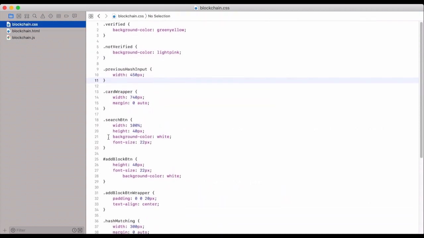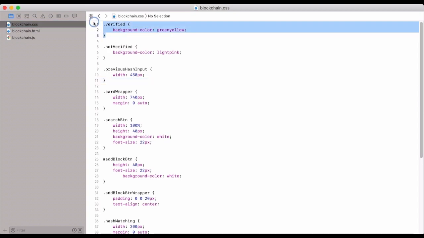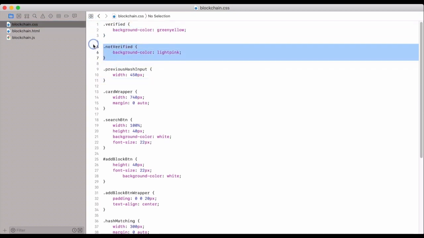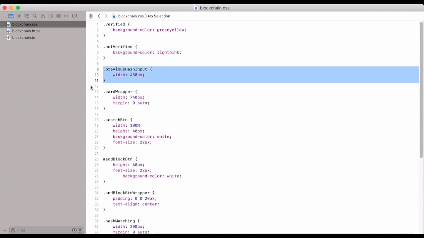So to go to the blockchain.css file, we have our verified and our not verified. These are the background colors that I switched between for the blockchain blocks that will show if it's verified or not based on the hash string that it's matching to. We have our previous hash input, some width styling.